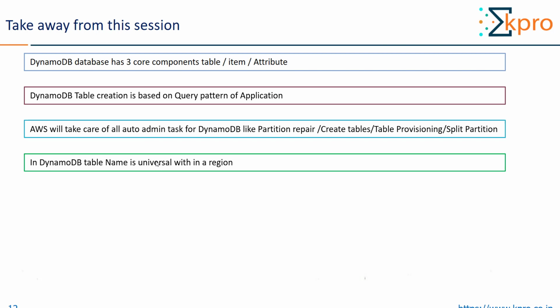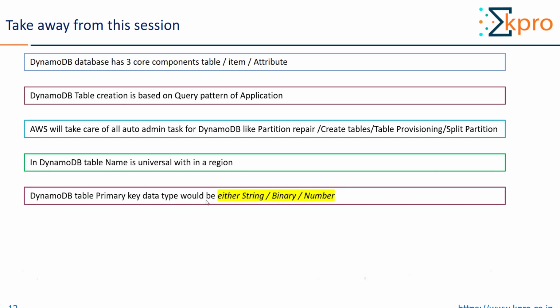So in DynamoDB, if you are creating a table with a name, you can also create another table with the same name in a different region. So the DynamoDB name is not similar to an S3 bucket name. If you have seen my previous video on S3 bucket, the name is universal within AWS. But in DynamoDB, the name is not universal within AWS. Name is only universal within the region within your account. So region behaves as a schema like RDBMS. Within the region, you cannot create two tables with the same name in DynamoDB. That I wanted to explain to you. In DynamoDB, the table name is universal within a region.